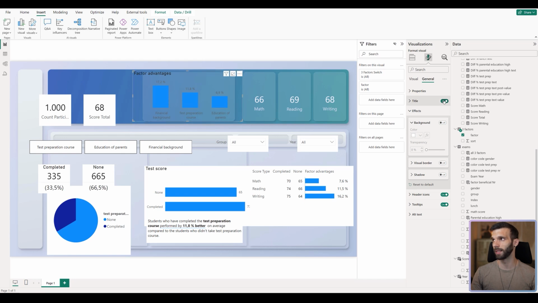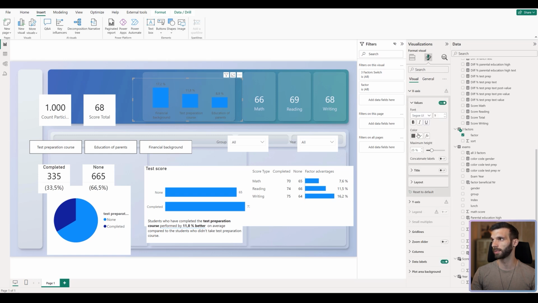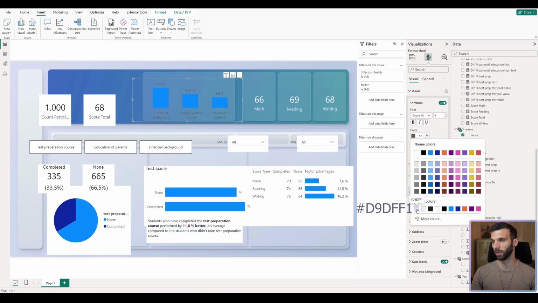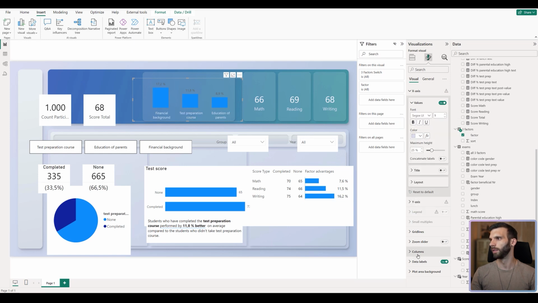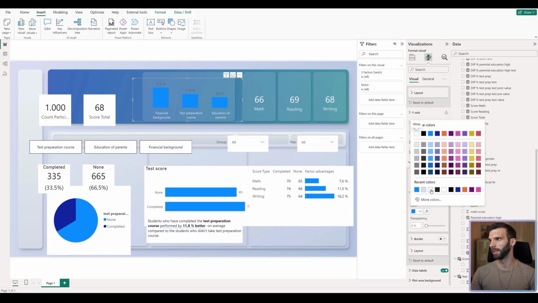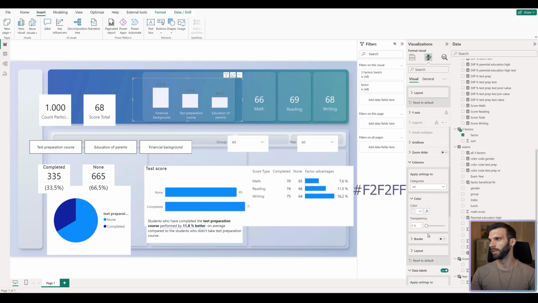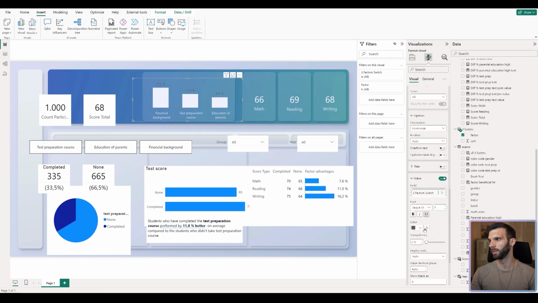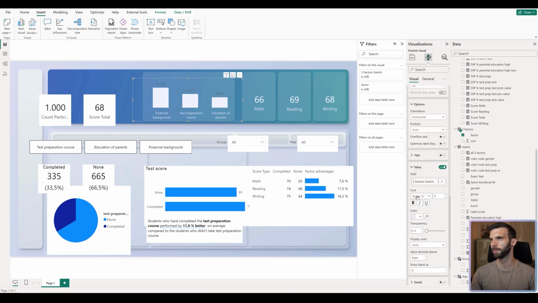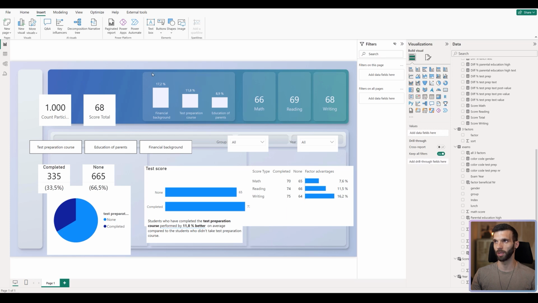And let's remove the title because it's not fitting well. We will add it as a button label. Then go to visuals, open the x-axis, change the color to this darker blue. Then open the columns. This one can be the lighter blue, and the data labels can also be the lighter blue.